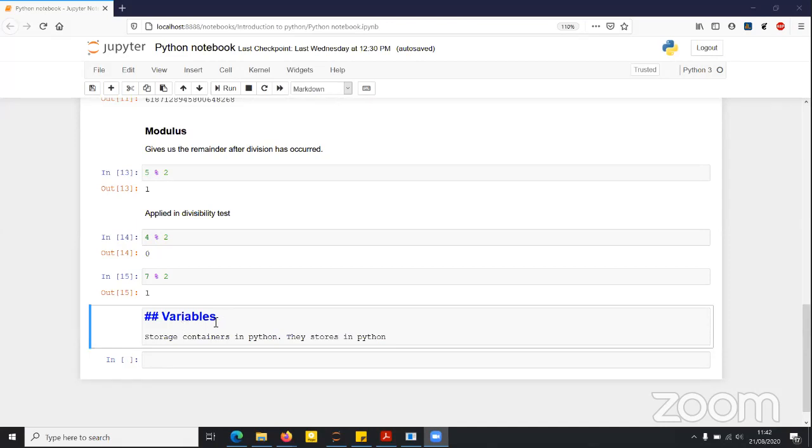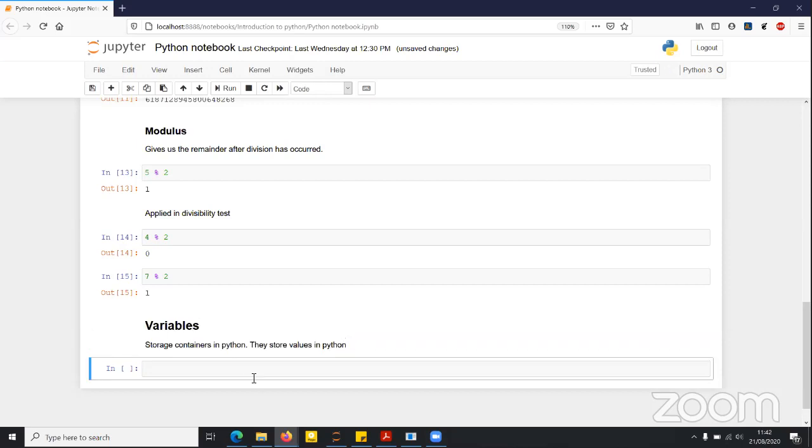What I was saying is that variables are storage containers in Python, and they store values. That is the work of a variable. To store a value in Python, the first thing is to get a name for our container. Like in the illustration I've shown you, we gave the container the name var, and then we stored the value number 5 in it. To store the value 5 in var using Python, we use the equal sign. Var, equal sign. The equal sign is going to assign the value number 5 and put it into our container var.